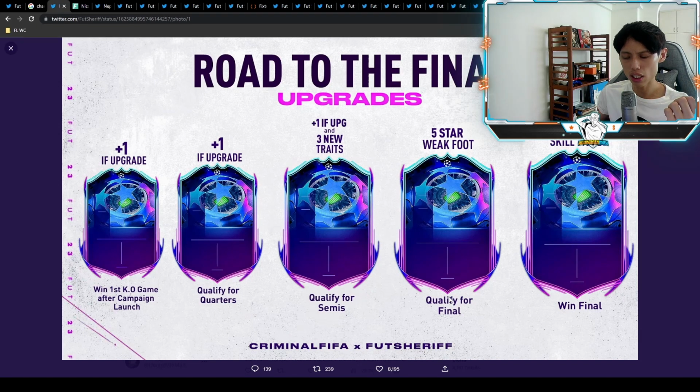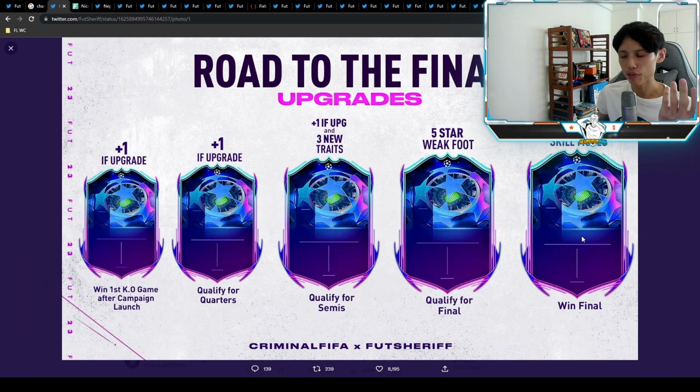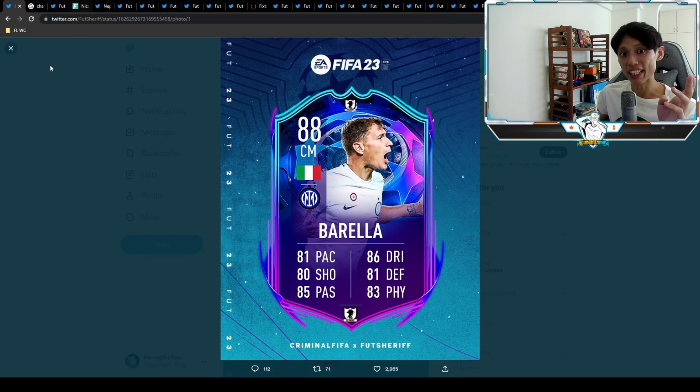Another thing is if Inter qualify for the final, he's going to be getting a 5-star weak foot. His current version only has 3-star, so 3-star to 5-star weak foot. And if Inter go all the way and they win the final, he's going to get a +1, as well as 5-star skill moves from his 3-star skill moves, so he'll basically be 5-5. And at the end of the Champions League final, he'll get +4, which will bring his overall up to 92. So this is just one of the examples that I can give you guys. Let's not get too confused with this, because we'll see how this works as we move along.